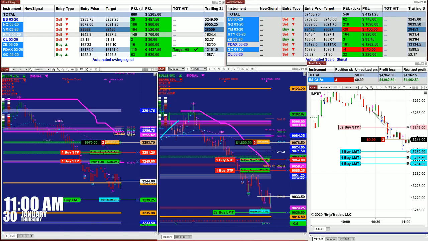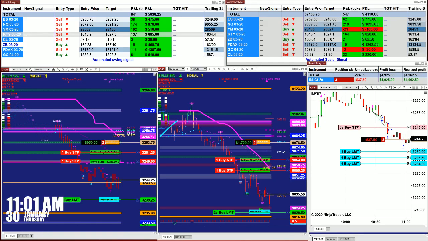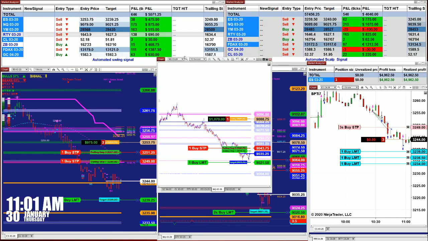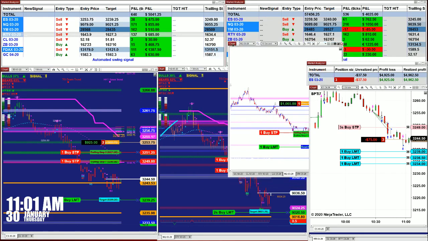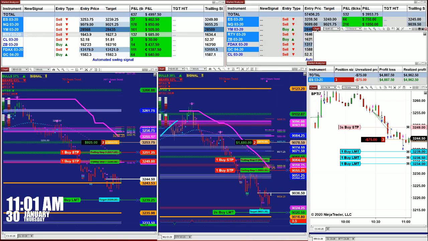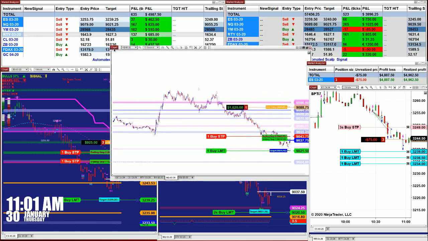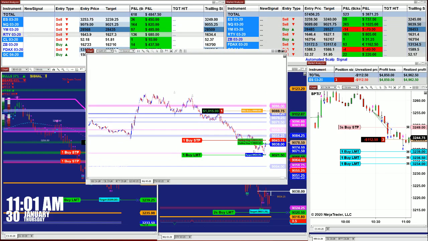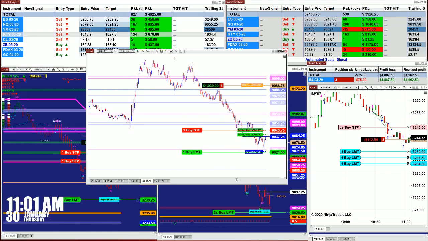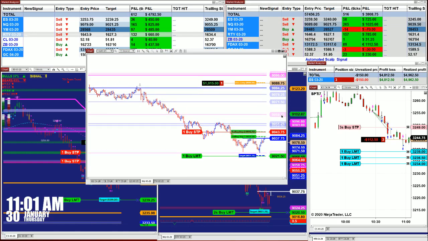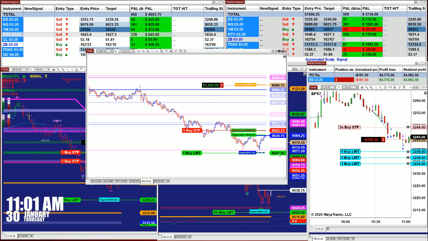However, we're still on the Nasdaq with the scalper. If we look at the scalper here on the Nasdaq, the scalper sell at the 9089, target 9021.75. And if you look at this little thing here, I don't know if you can see that on the YouTube or not, but if we really dig into it, you can see the target was 9021 on it, and the support line was 9024.